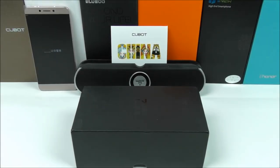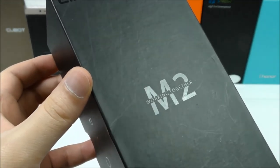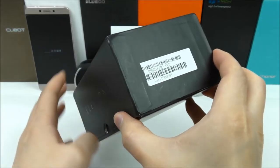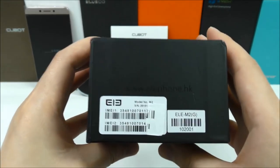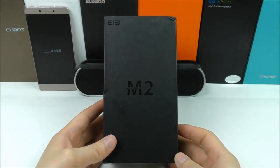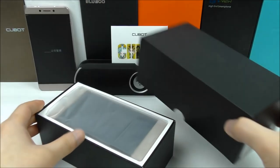Hi guys, Styler here and welcome to another China smartphone unboxing and first hands-on. In this video I'm going to show you the Elephone M2 in gold. The highlights are a thin full metal unibody, very similar in design to the Huawei P8, the MediaTek MT6753 octa-core clocked at 1.3GHz, a 5.5-inch Full HD 1080p display from LG with 400 PPI, 3GB RAM plus 32GB ROM, a 13MP Sony IMX214 main camera, press Touch ID fingerprint scanner, notification LED, and a 2600mAh battery.